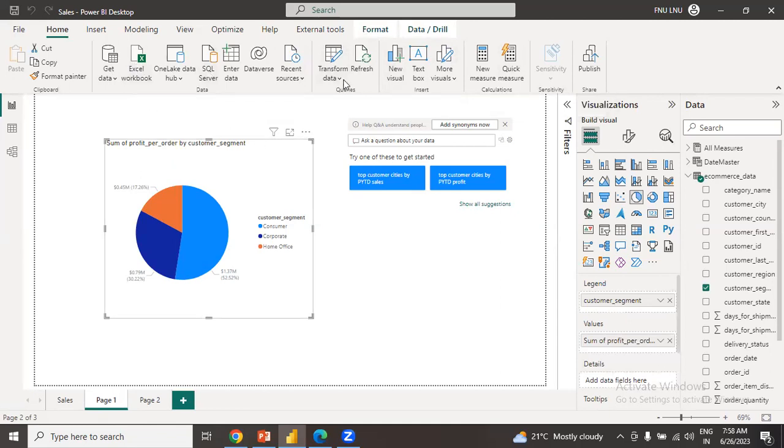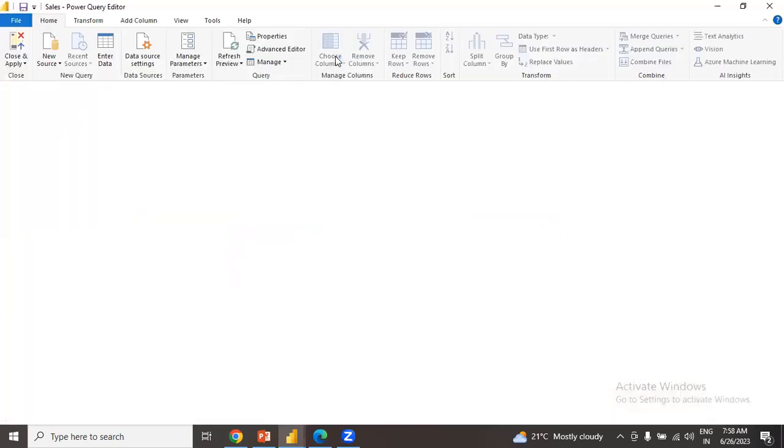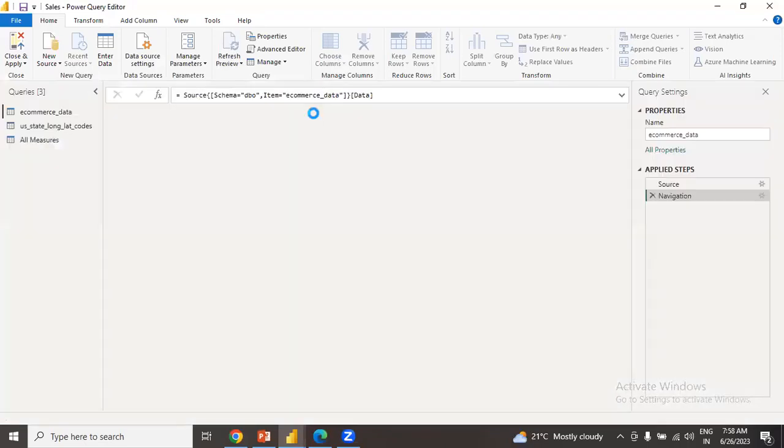And the ETL tool in Power BI, which I talked about, is called transform data or Power Query Editor. If we click on this, we have the option to clean and transform all the data. And not just clean and transform, we can bring in the data as well.